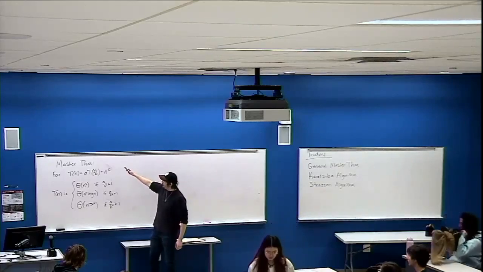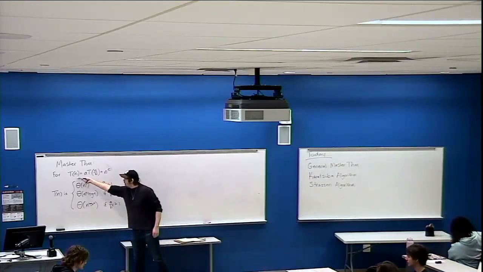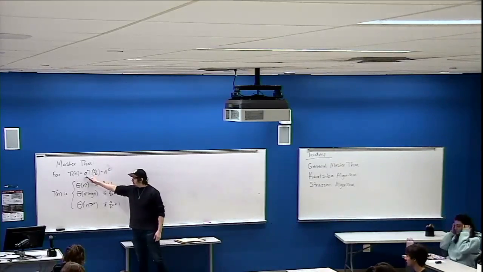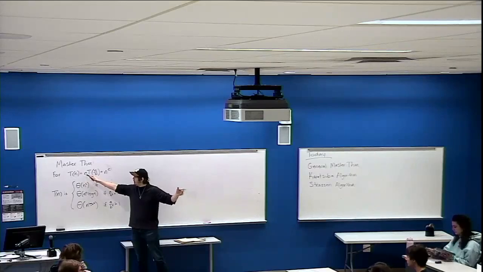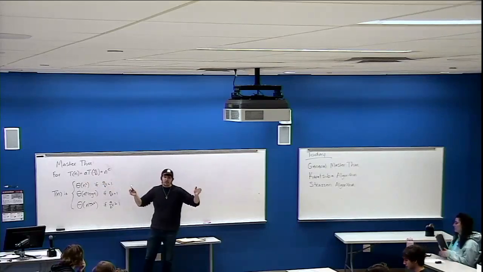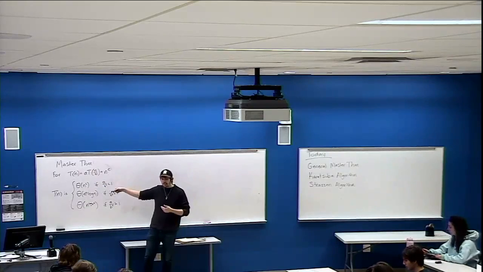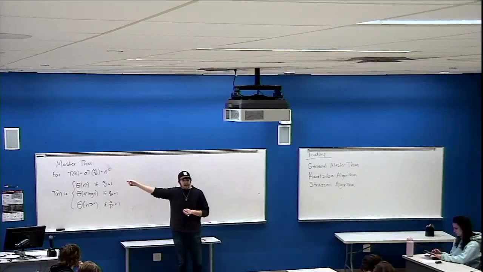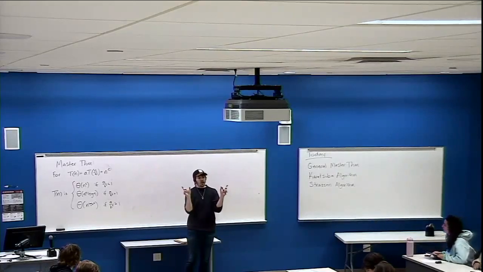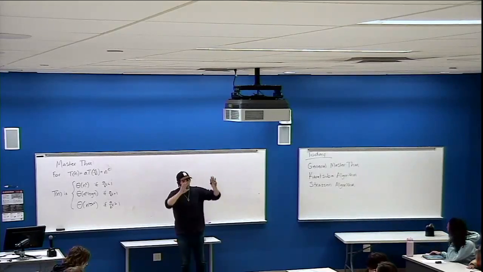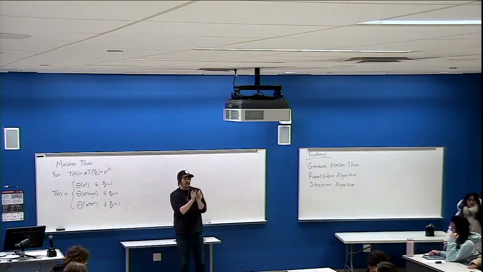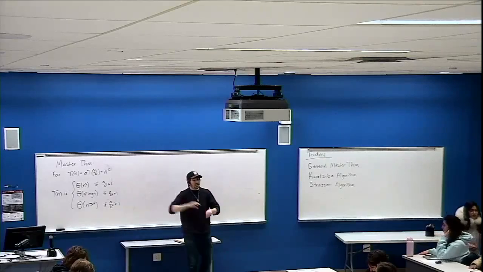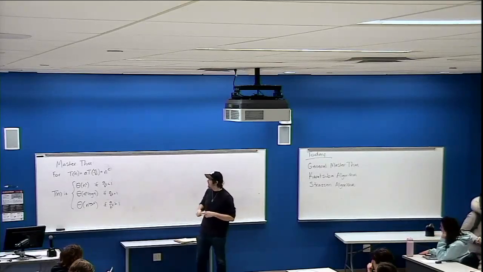The master theorem: we found that if we have a recurrence of this form, that is, each call of my algorithm calls the same algorithm a times on a version of the problem that is smaller, that is n over b for some value b, and each one of those recursive calls also does n to the c work. This is like our merge step. So we do recursive calls, and then once we do our recursive calls, we combine them, and that requires n to the c work.